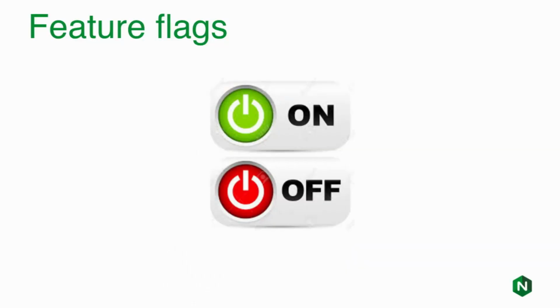So the first one is feature flags. You need to be ready for feature flags. You need to change the way you develop to accommodate feature flags. Feature flags are about being able to make a configuration change to turn on and off your features. What that gives you in production is the ability, if something is broken or misbehaving, to just turn it off, as if it didn't happen. It protects customers from malfunctions.